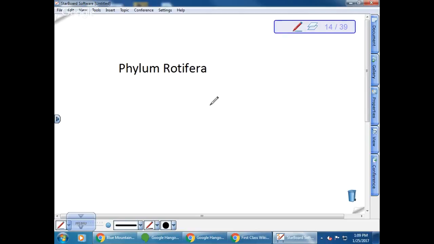So the next phylum that we're going to talk about is Rotifera. And this is actually a really weird group of organisms because they are microscopic animals. So they're the smallest animals. When you look at pond water and you see amoeba or other organisms in there, you're usually looking at not animals, but these are very, very small. And they are actually a little bit more diverse and developed compared to the planaria.